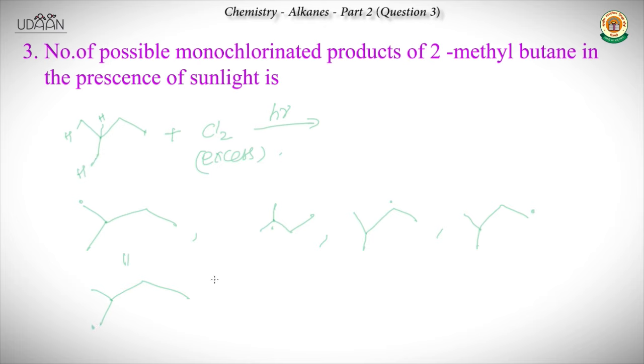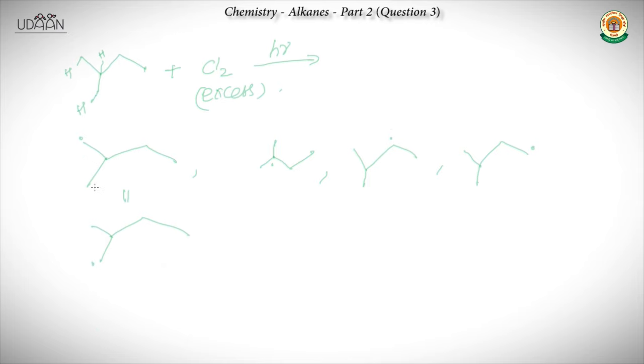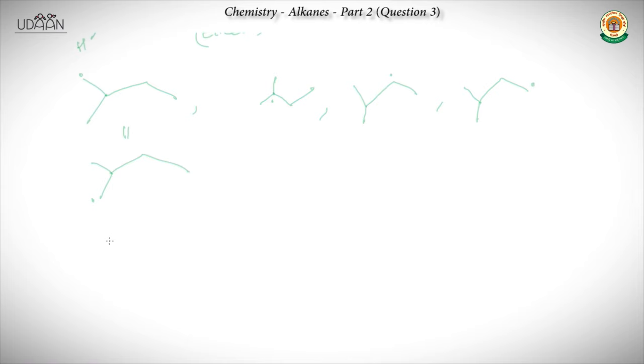Okay, alright. Now the thing is, it's not over here. You have to find out if there are any possible optical isomers for this. I mean to say that since this free radical is planar, Cl can attack from above or from below it. So as a result of it, you may get two products for one free radical. Alright, so how will we go about solving that then? Yeah, I'll tell you that.